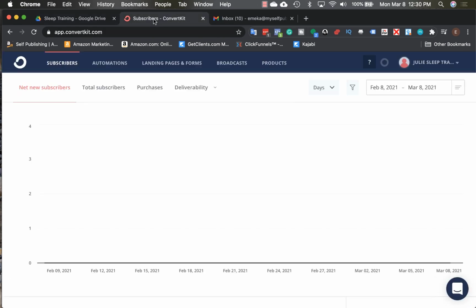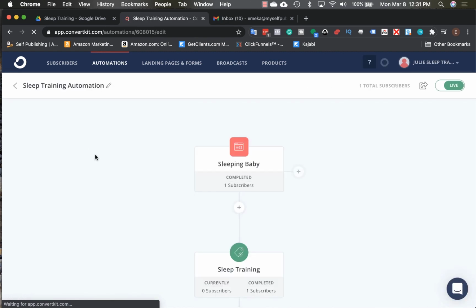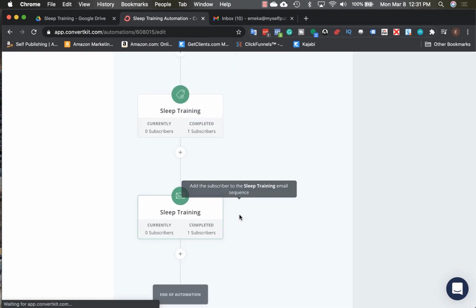Then you're going to go back to your email, go back to ConvertKit, go to your automations, click on the automation that we made earlier, scroll down to where it's going to send the first email.